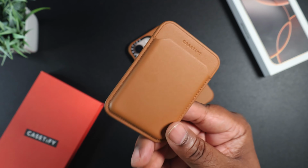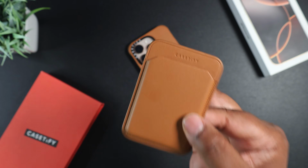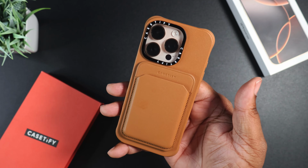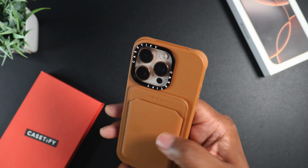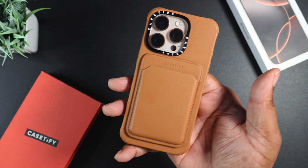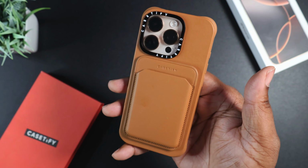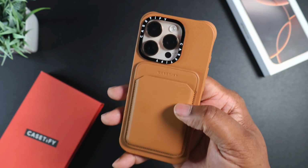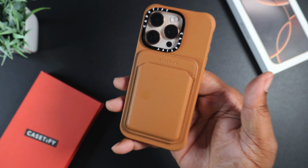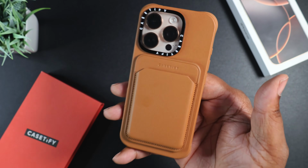So shout out to Casetify. Along with the case, they got the matching BioVeg wallets also. So they got the synthetic BioVeg wallets, and that's how they're gonna look together, guys. So you're getting some PETA approved synthetic leather look that actually looks great. It looks like leather to me. If you like the leather look, but you're more into something that's a little bit more friendly towards the environment, this is definitely something that you could pick up. And Casetify did a really good job offering a nice luxurious synthetic leather case, but also a protective case just for your phone.